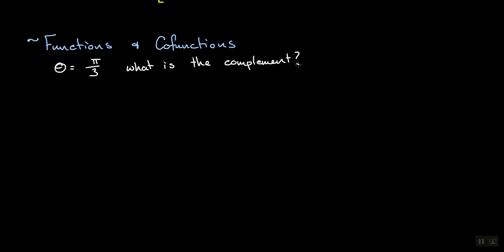Right off the bat, chat with your neighbors. I'm not even going to pause the video. We have pi thirds. It lives in quadrant 1. I'm sure of that. I want to know what is its complement. I'm going to call this its complement. You want phi or beta? I'm going to call it phi for now.